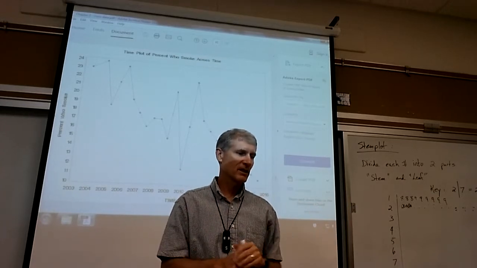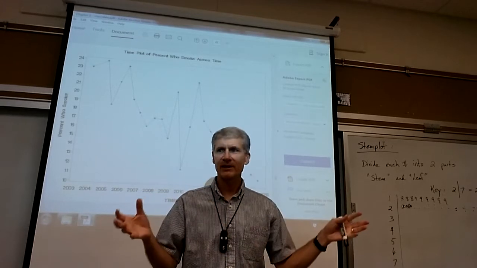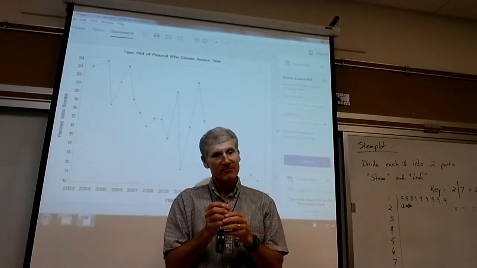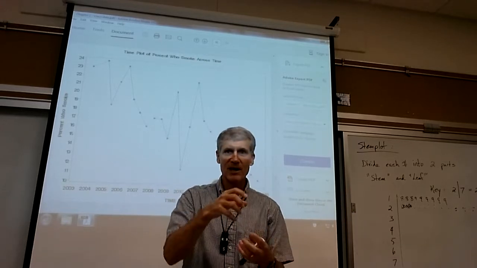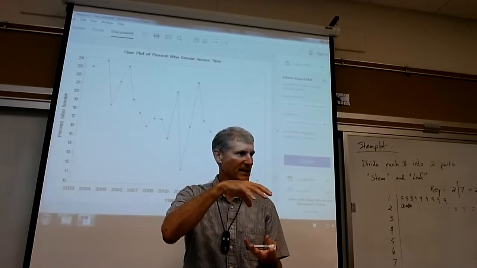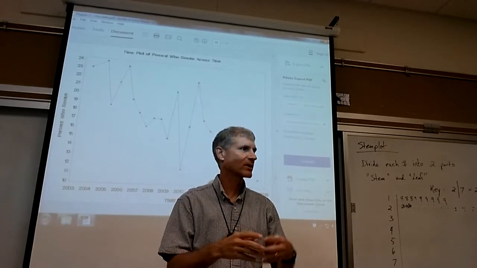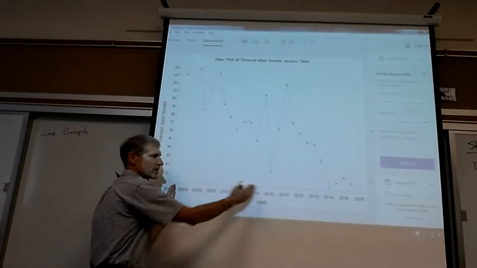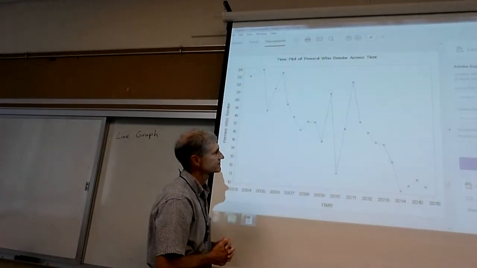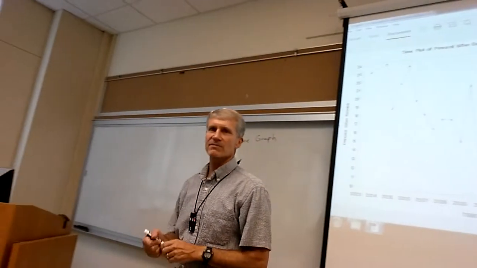If I'm working in the Pepsi bottling company, and I start taking samples of bottles through the day to make sure they're getting the right fill height, then I just say, well, this is the first one I drew, this is the second one I drew, or whatever, right? But something that indicates the progression is your x-axis. And what you're looking for is trends. Do you see any trends in this data?